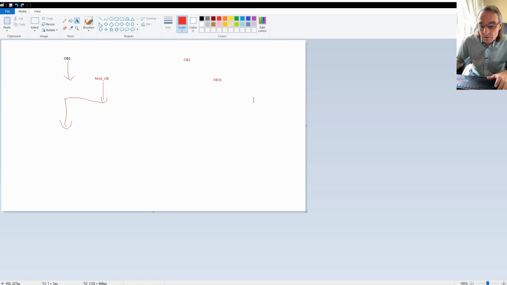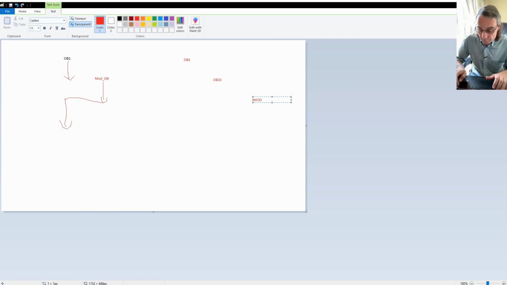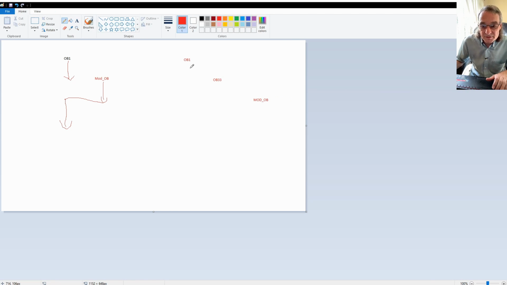We have our module OB. What would happen? OB1 would start whatever code is in there, it doesn't matter, but because we've got this cyclic interrupt of 500 milliseconds, it will jump into OB33 and scan our code. Under all circumstances, everything being normal, there's no module fault. When OB33 is done, it goes back to OB1 and continues.